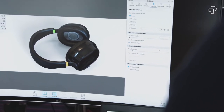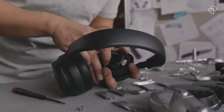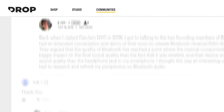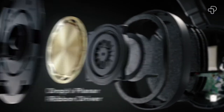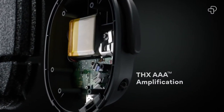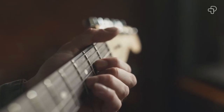Drop is a community-driven brand. When it comes to product design, we design products for the enthusiasts with thoughts and feedback and designs from the enthusiast community. We started this project after seeing thousands of discussions in the audiophile community asking for a wireless audiophile system. Through the combination of the Drop planar ribbon driver, the THX AAA amplifier technology, and the Sony LDAC wireless codec, we've reached that full wireless audiophile system for the first time.